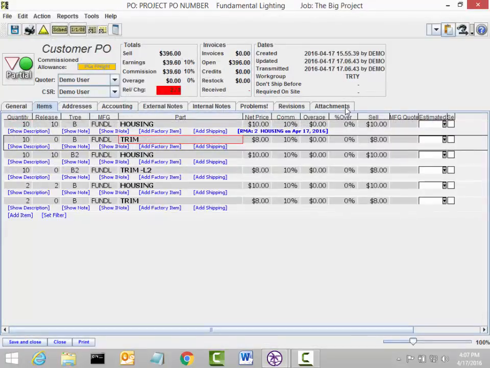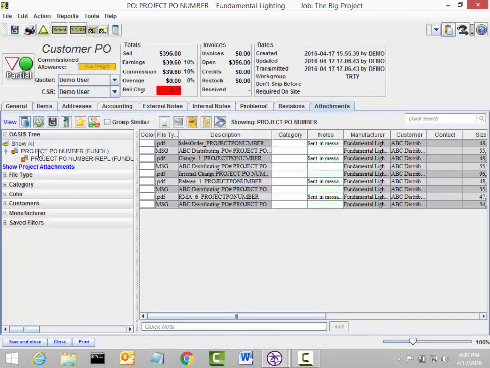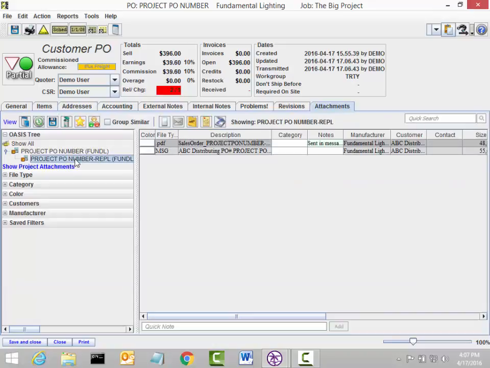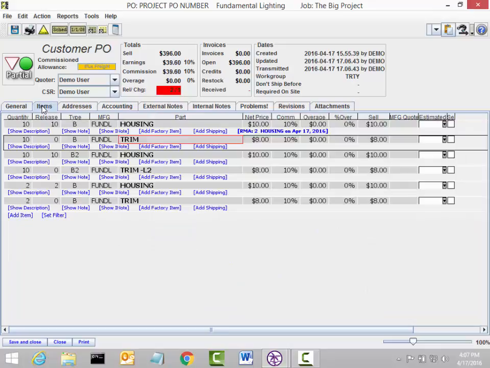Now let me go back into my order here, go to attachments, and what's real neat is they cascade each other. In other words, the replacement PO is actually an attachment of the original purchase order. That way everything's kind of linked together. Okay. Now another thing that some folks will do is if you go under Items tab, by the way, you can see all the lines that will have a little annotation on it that have a RMA against them.